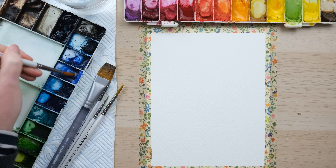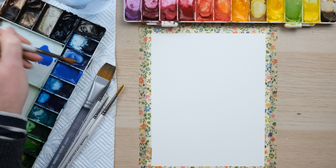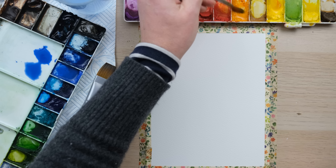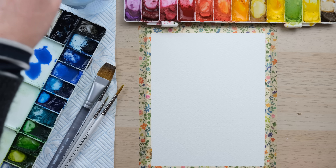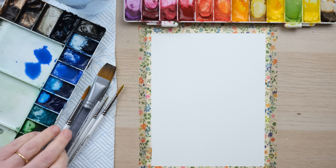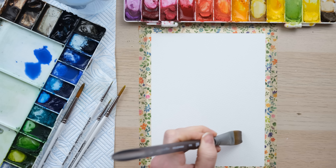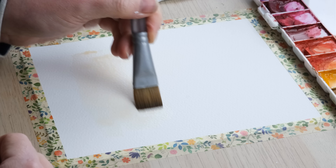To begin with I just need to get some colours woken up in my palette. So we're going to create a bit of a sky. My French ultramarine blue is quite grainy, so I've got to be careful not to get too stuck in the graininess. I've got some cadmium orange and I'm going to get a tiny bit of permanent rose in there too. I'm going to use my flat head one stroke brush and create a little piece that just sits on the page with a nice rough edge.